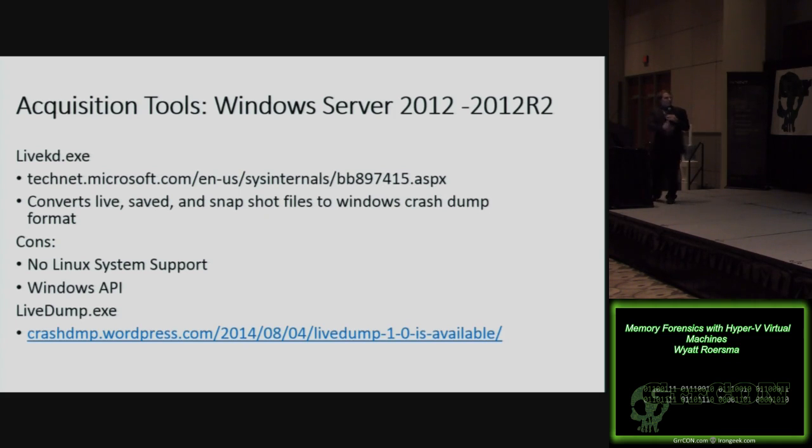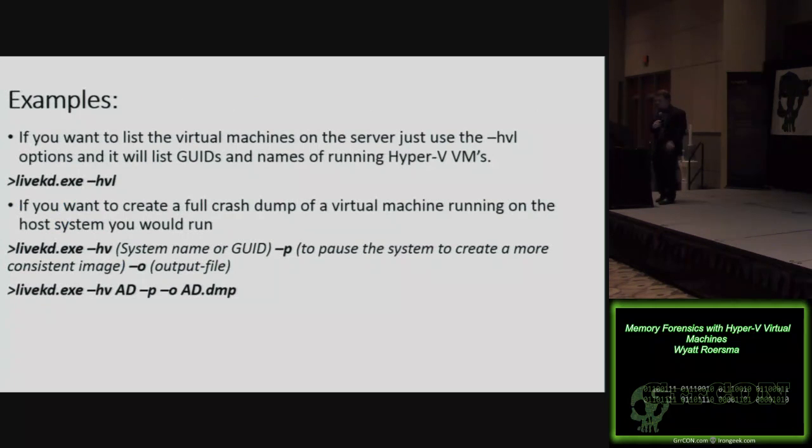And like I said, Windows API. And to mention another tool I'm not super familiar with, livedump.exe came out in August of this year. They claim that you can dump the address space of a virtual machine without relying on the Windows API call. I've tested that tool. It's kind of inefficient, so not really anywhere with that yet.